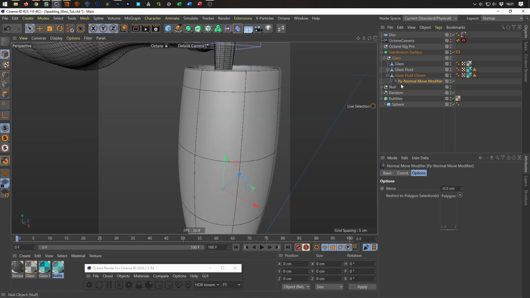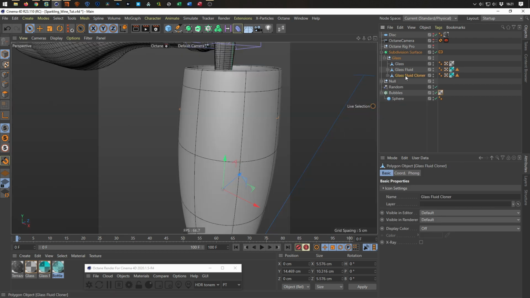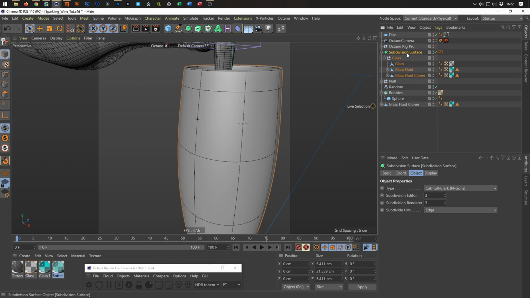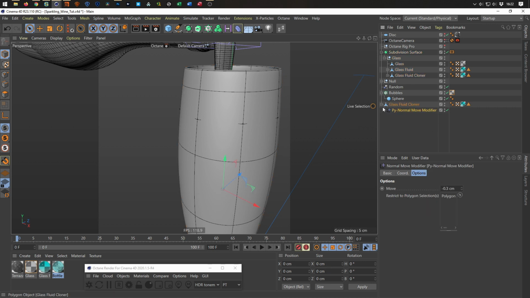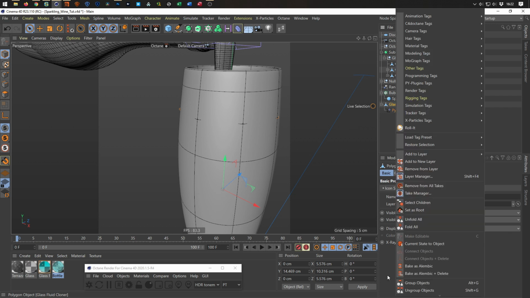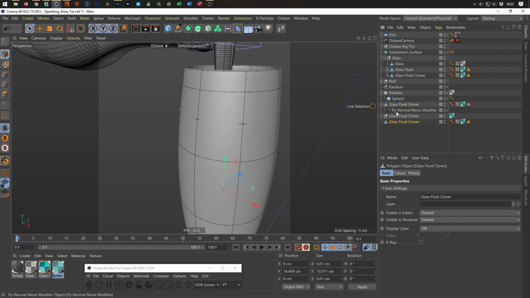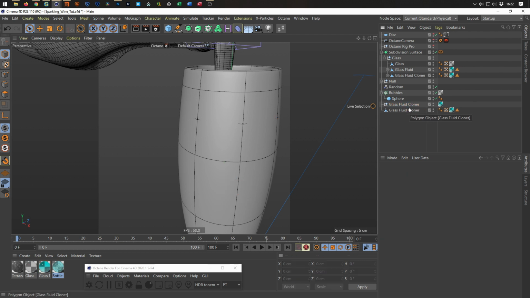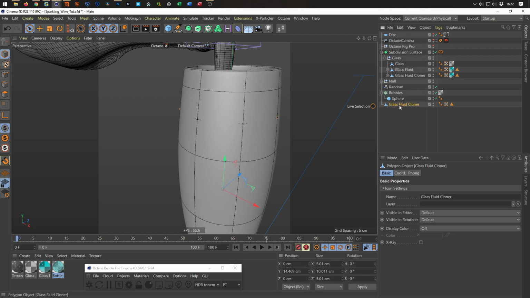And now I have to bring this out here and bring this again in the subdivision surface here, so that we have the same shape here on top. So first I make this one object, so we have this -3, this is okay, and I want to say current state to object here. So we have this, and this now has this modifier in it, so we can delete this guy here. We can delete this guy, and I want to bring this in a subdivision surface.